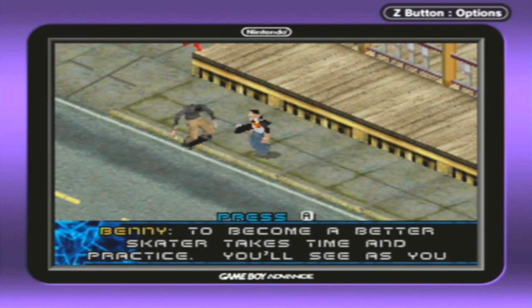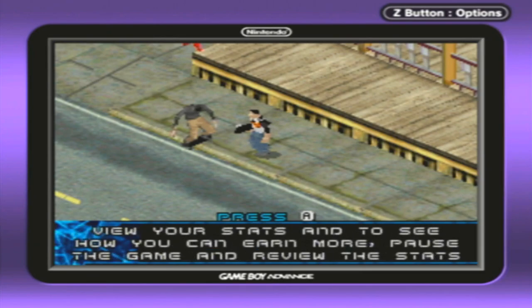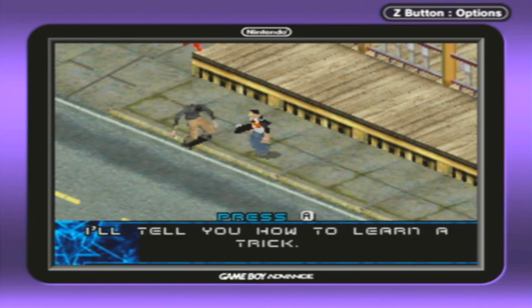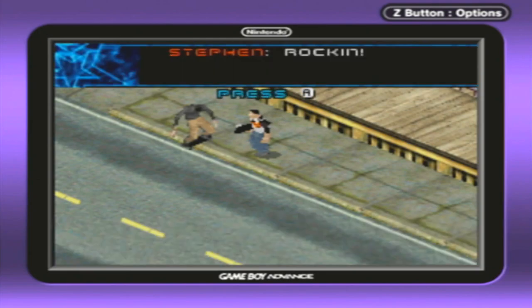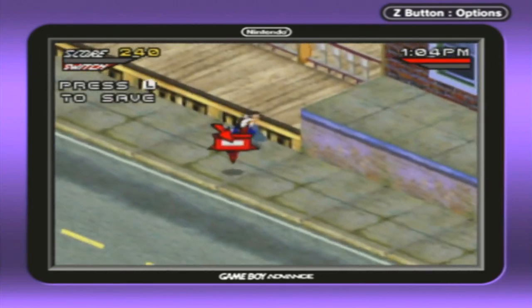Kibane says to become a better skater takes time, and if you practice, you'll see as you skate around that your skate stats will go up and you'll eventually learn tricks. To view your screen, view your stats, and to see how you can grind more, or pause the game and view the stats. Menu under skater progress can come back when you've increased your rail stats, and tell me how you want to change. Tell me, and I'll tell you how to learn a trick. Rockin'. My stats apparently.